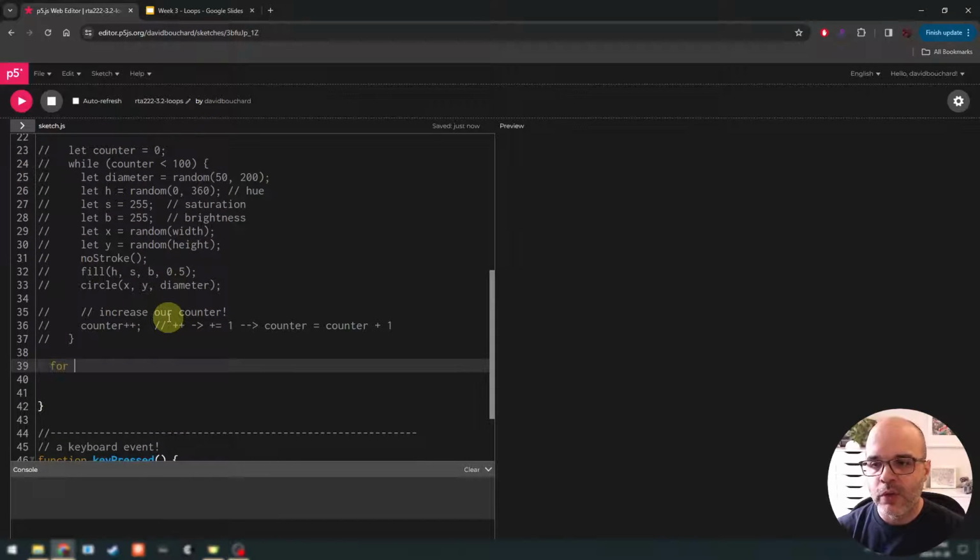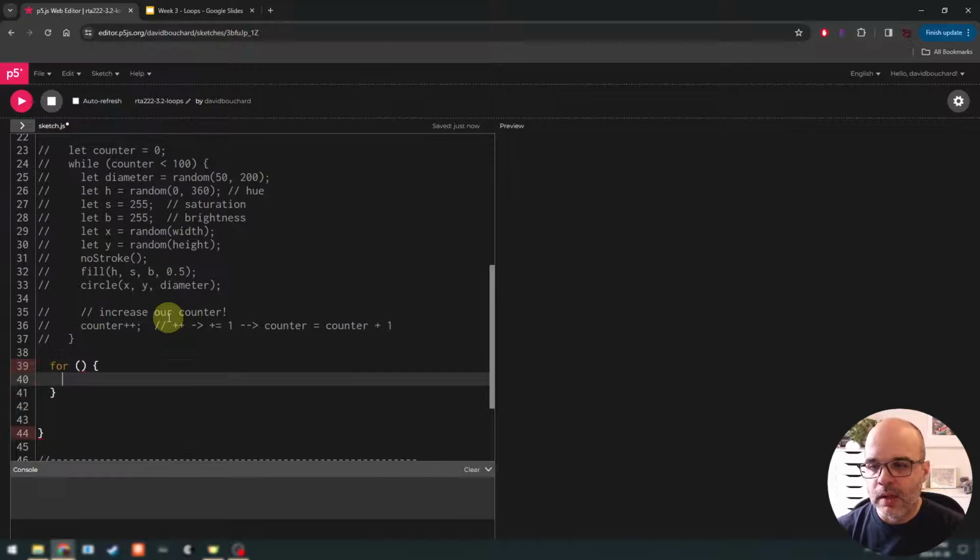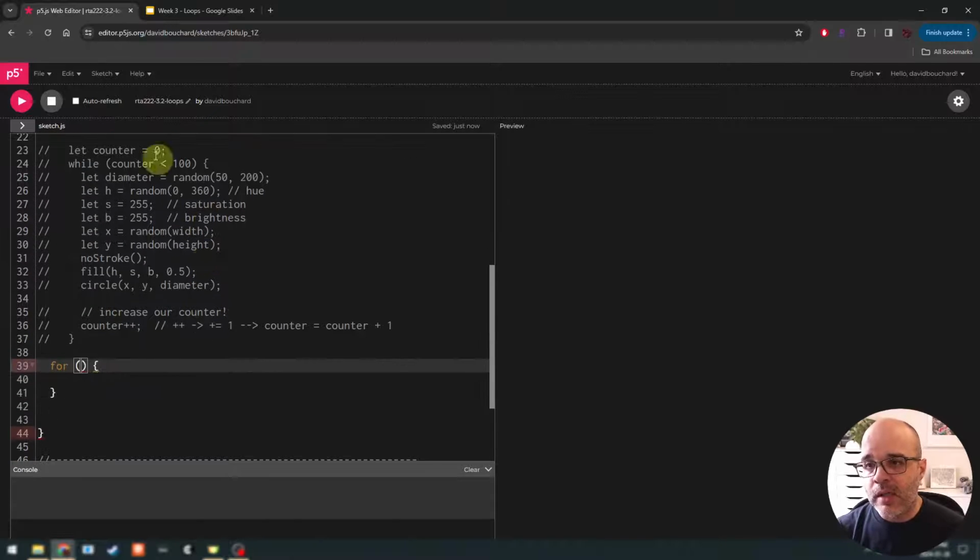So the for loop has the syntax for, and then we define a block using the curly brackets. In the parentheses, this is where it differs a little bit. In the for loop, we're going to put basically the three ingredients that we put in the while loop. The first part is what's called the counter. This is where we define a variable that we're going to be counting with. In the while example, we created a variable called counter and initialized it to 0. So we're going to take that portion and use it as the beginning part of our for loop. This is part 1, the counter.